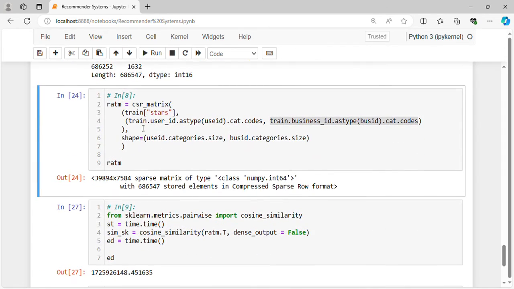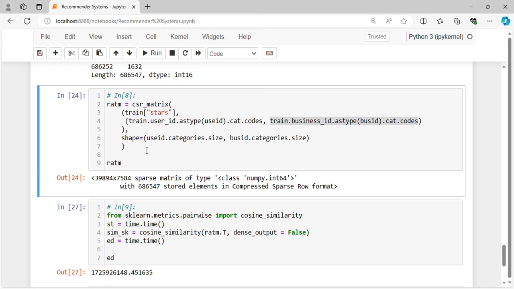Now we are creating the matrix of the stars data set, where the location of the stars value will be where the row number is train.user_id.astype of useid.cat.codes, and the column numbers will be train.businessid.astype of businessid.cat.codes.